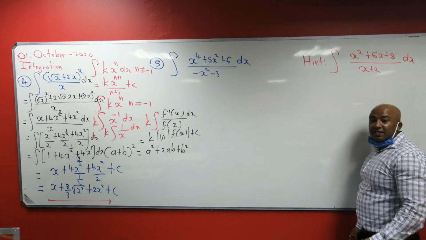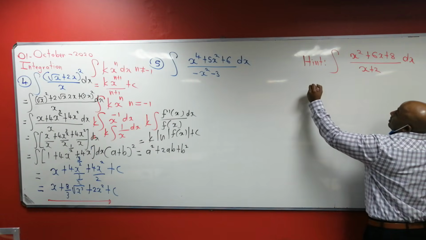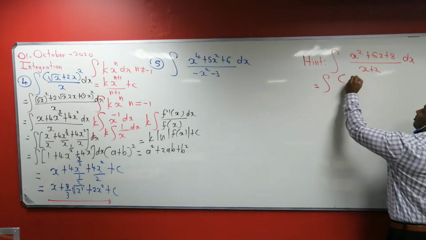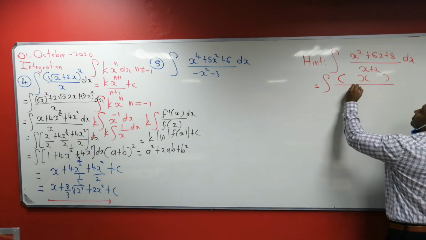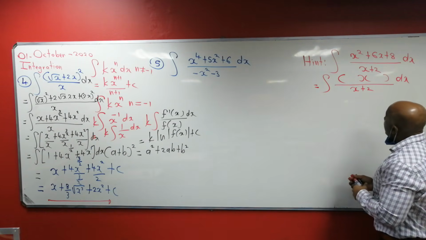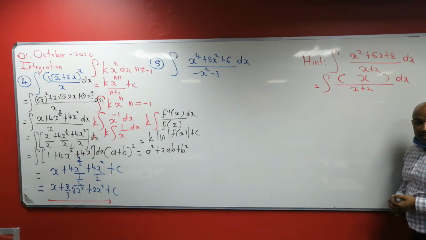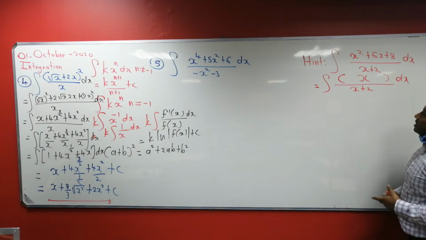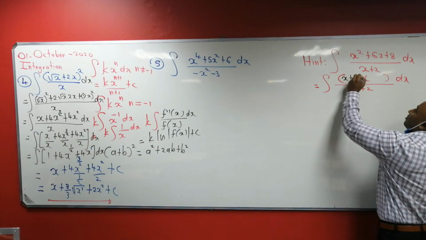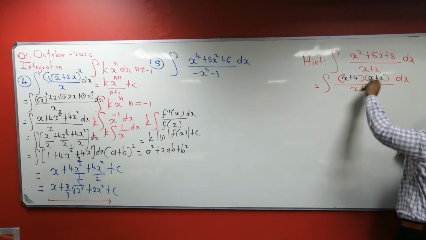This is a quadratic trinomial. Can it be factorized? You will not get something that cannot be factorized. So let's open up our brackets. So what are the factors of 8? It's either 8 and 1. 8 times 1 is 8. 4 times 2 is 8. Which one are we using? 4 and 2. So that will be x plus 4, x plus 2. Because 4 plus 2 is 6. 4 times 2 is 8.